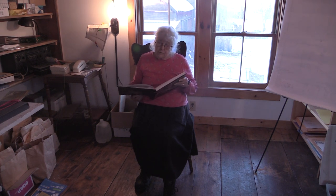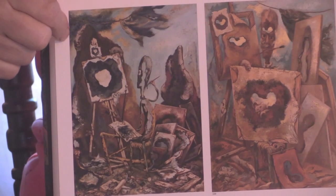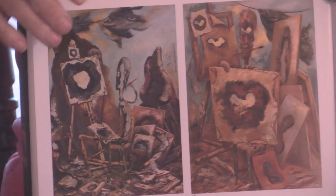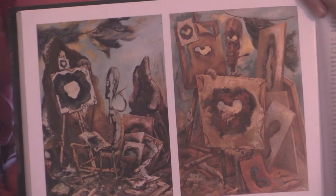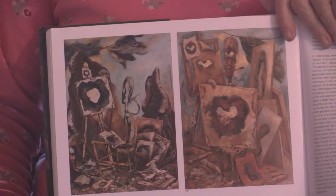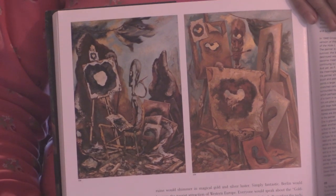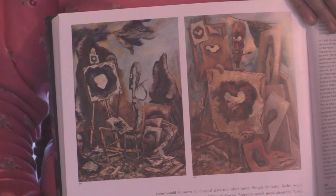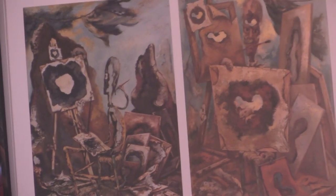Rose did this one for 1948 and the other one 1950. This one is 48, and this one's 1950. And there's several more. No, the painter of the hole. Painter of the hole. The hole is the subject of the painting. Yes. Gross was very depressed then.